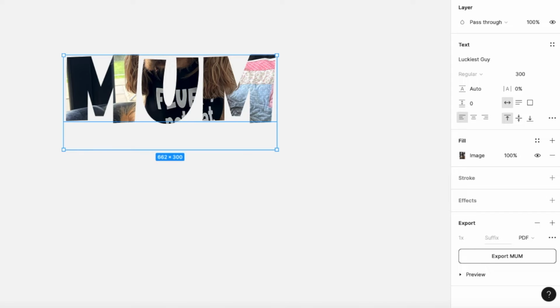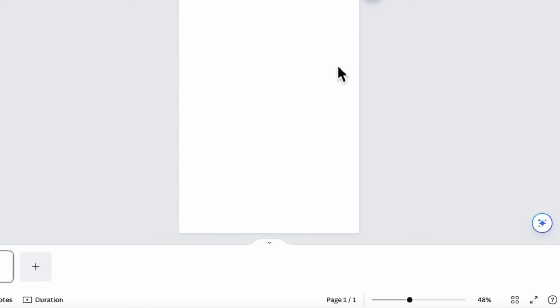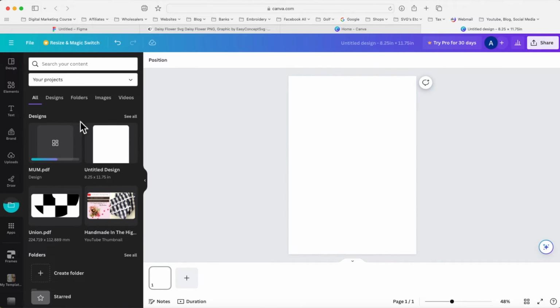So from here, I'm going to go back to Canva, to my plain blank document that you saw me make. I'm going to open my downloads folder and I'm going to drag in the mum and just wait for it to upload on the left.